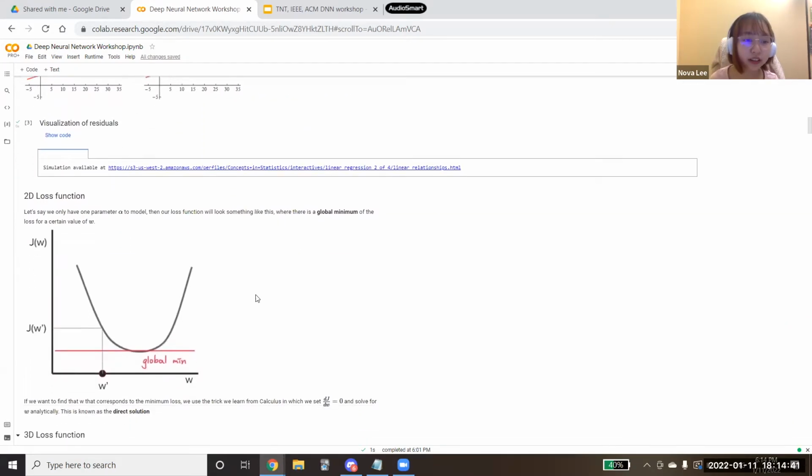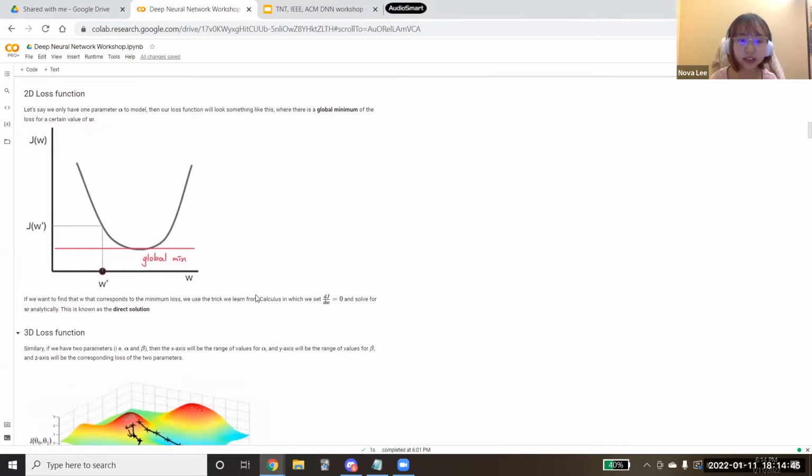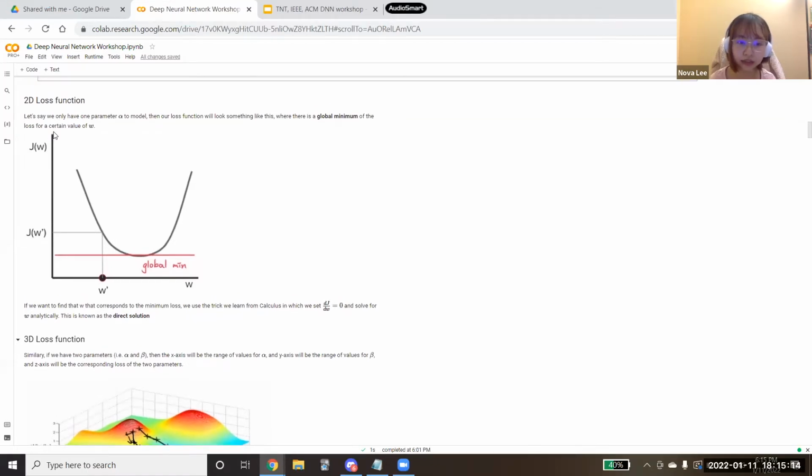Perfect. Recall our goal is to find the height given the silhouette of the baby, or here we simply want to find the height given the weight of the baby. And we can make a prediction by finding our loss. We can all agree that the smaller the loss, the more accurate the prediction is, because the average of the differences between data points and our model means the closer they are, and we're aiming to have a model that is closest to our data set. In other words, we want to find the minimum of the loss. So what we're going to do next is to see how we find the minimum of the loss.